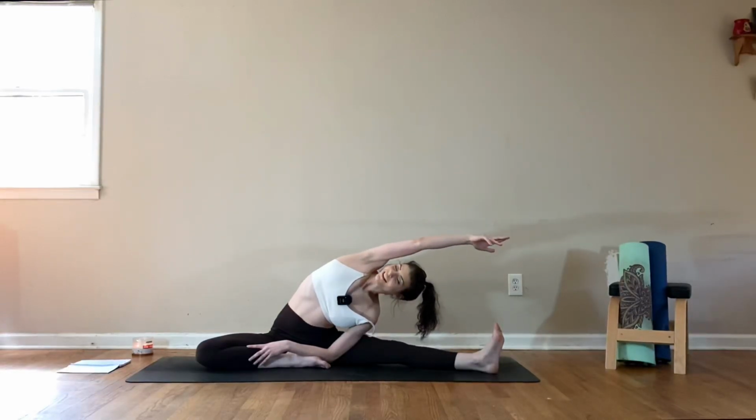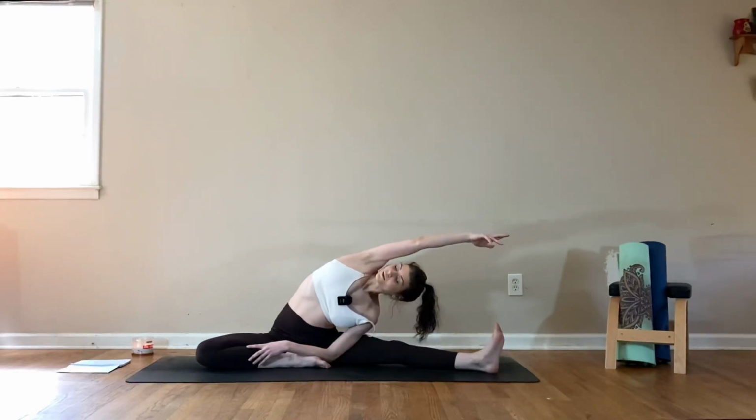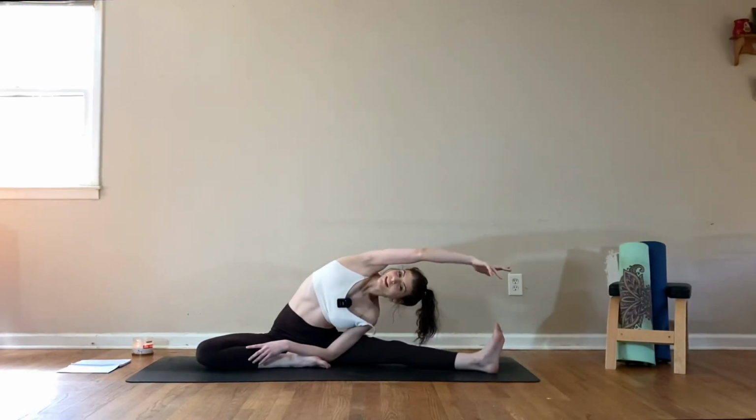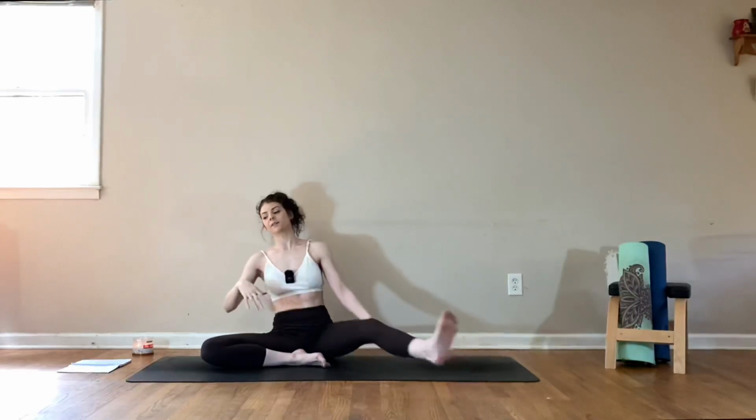Take a deep breath in and a deep breath out. Next inhale, gently lift yourself back up. Bend into the left knee and cross your left leg over your right, preparing for our spinal twist. Place your right elbow to the outside of your left leg.